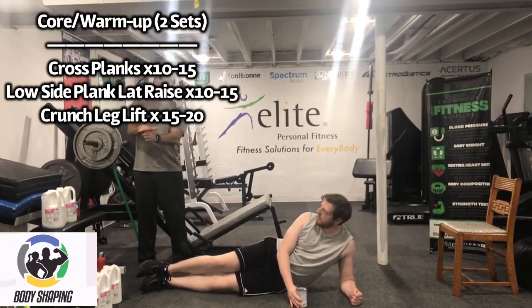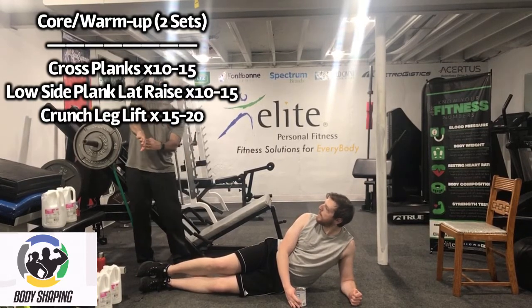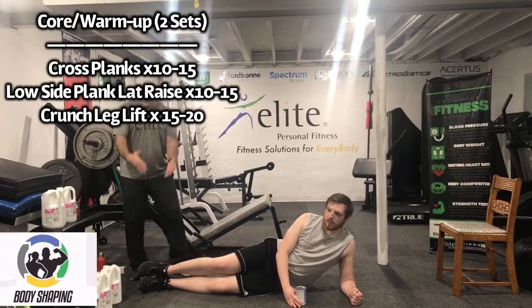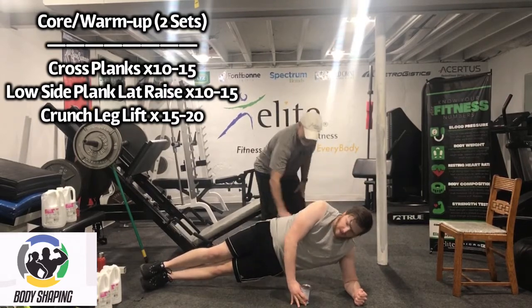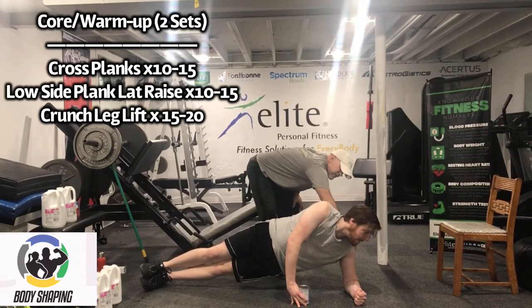I like doing that. If you have a hard time with balance, you can move that top foot forward. So now you have a wider base, so it helps with your balance a little bit, okay? So for our sake, we're gonna stack them. And now we're gonna get up in our side plank. And again, we're trying to keep that body nice and high. So we're gonna work this side of the core, but you're also kind of working this because it's foundational.